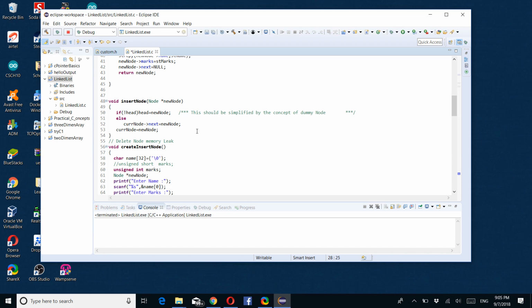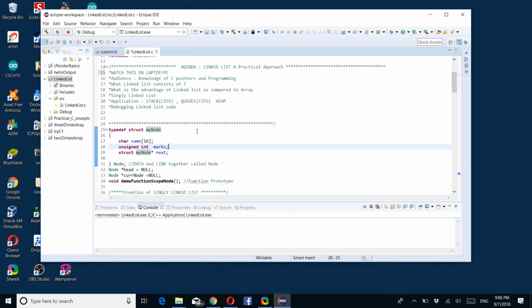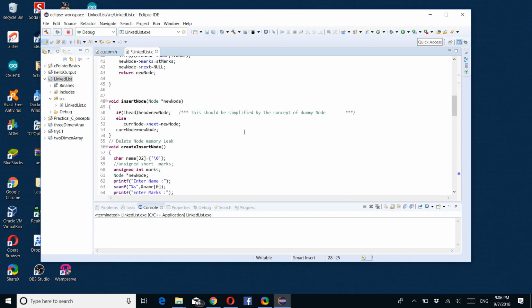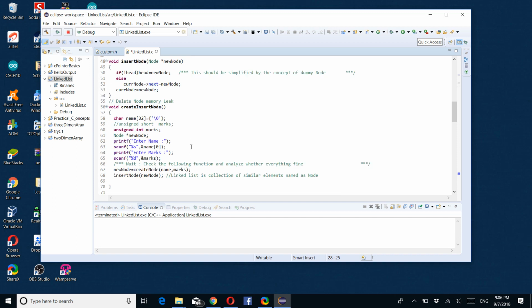Whatever we pass, current node becomes the new node. What is this current node, by the way? We will see here. Current node in the beginning is null, so current next will become the new node we passed.